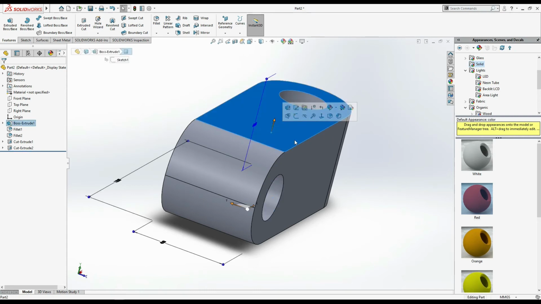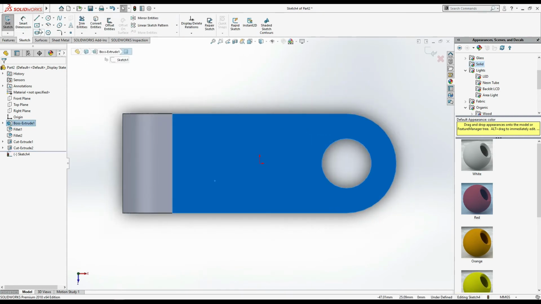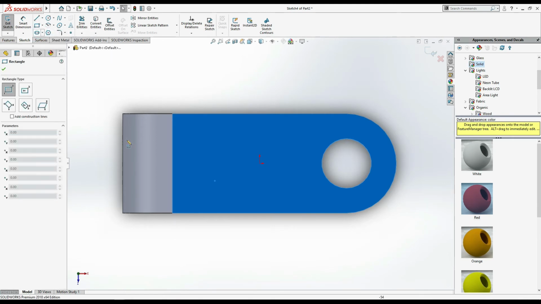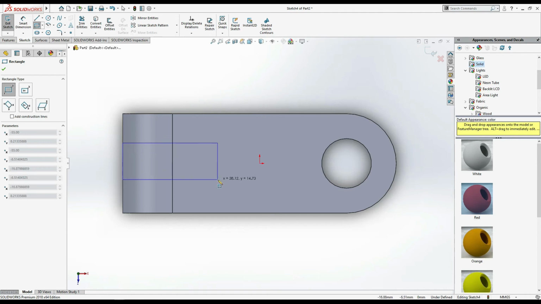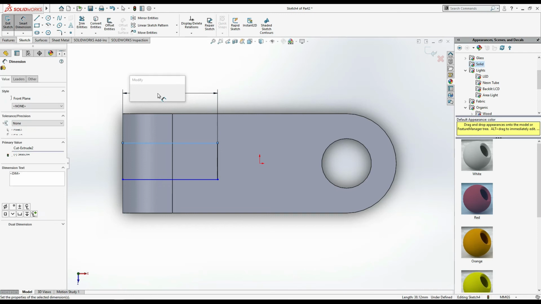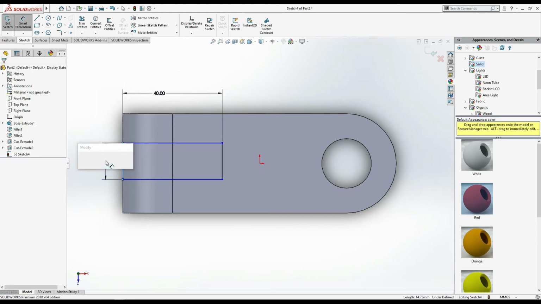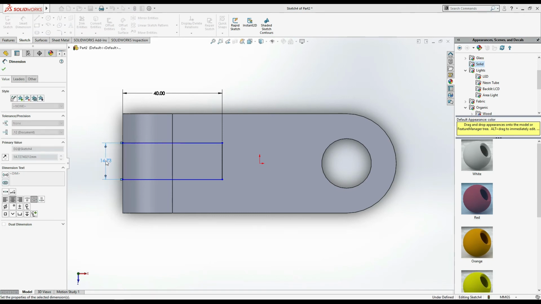Now come here, select sketch, Control 8. This time select corner rectangle, from this edge just draw one, smart dimension, make it 40 and this one is 16.